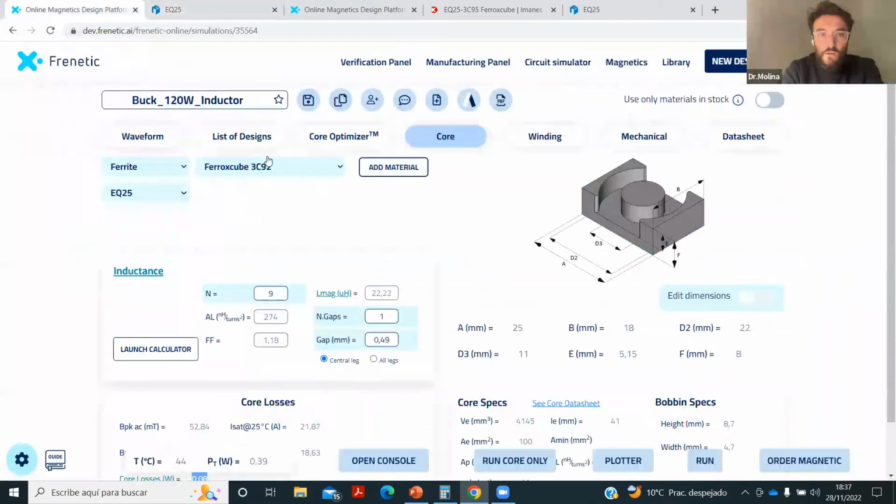For Magnetics, and also for Ferroxcube, there is a catalog for all the cores, and you can find everything. Magnetics is the same. In the link of the article, you can find everything. Okay, thank you, Luis, for the question.